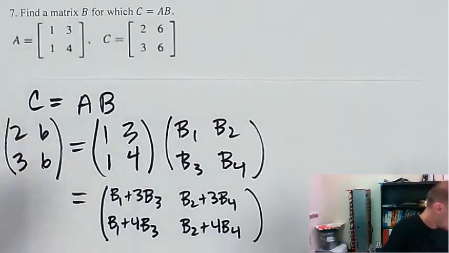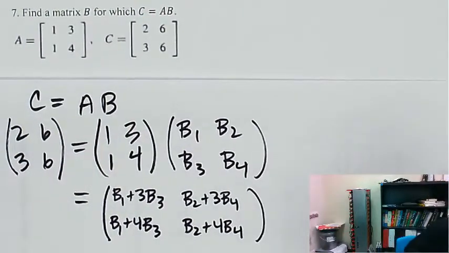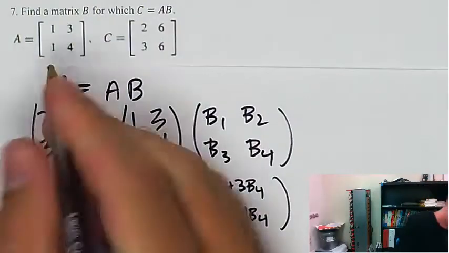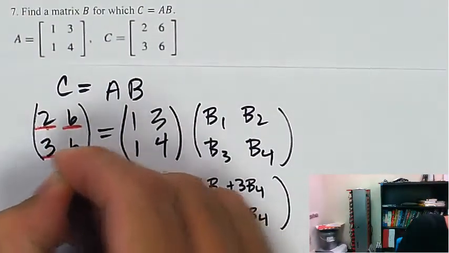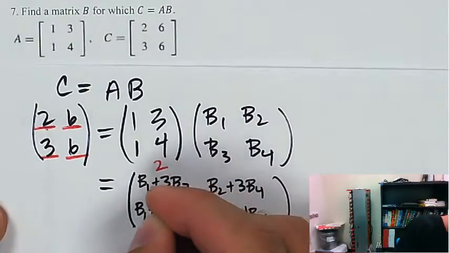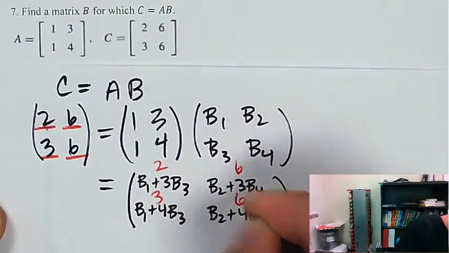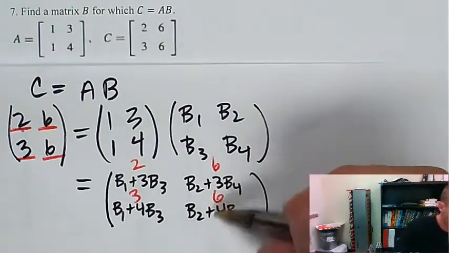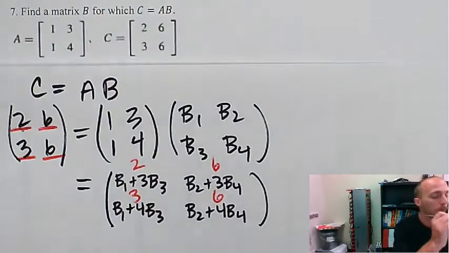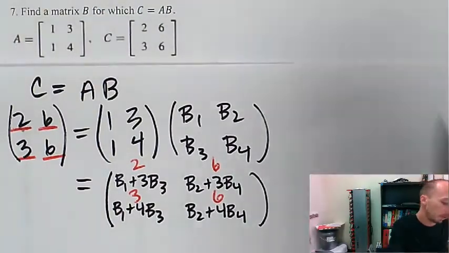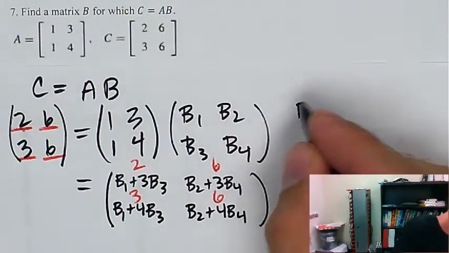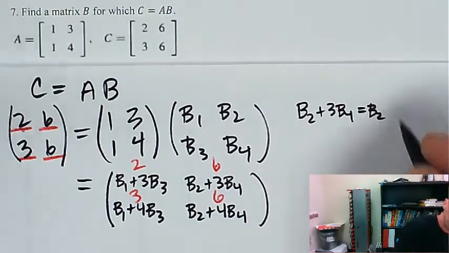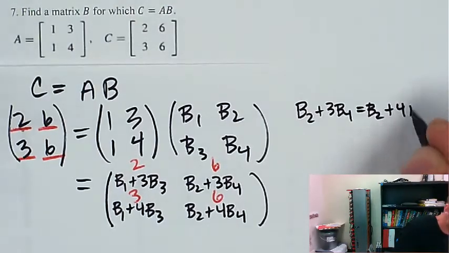All right, now we know that because of this, I need, I'm just getting a pen, red pen. Because of these numbers here, I need this to be equal to 2, this to be equal to 3, and both of these to equal 6. And how I solved it, I was like, wait a second. If these are both equal to 6, then these need to both be the same. And that actually is going to really help. So I'm going to say that B2 plus 3B4 is equal to B2 plus 4B4. And it's like, that sounds suspicious.